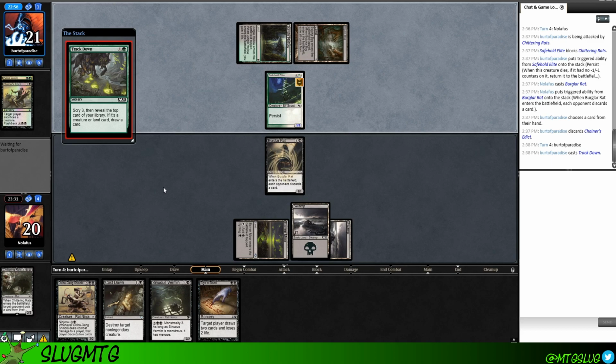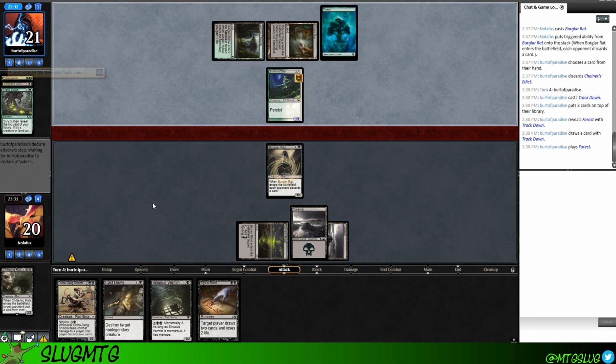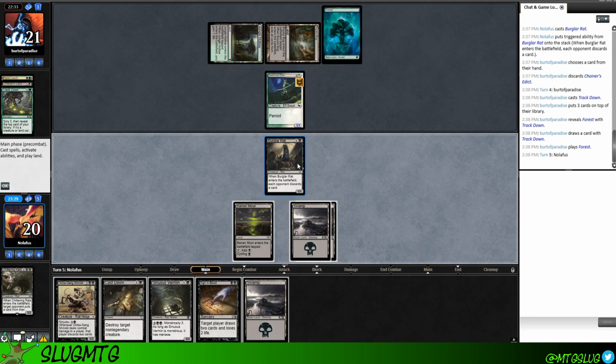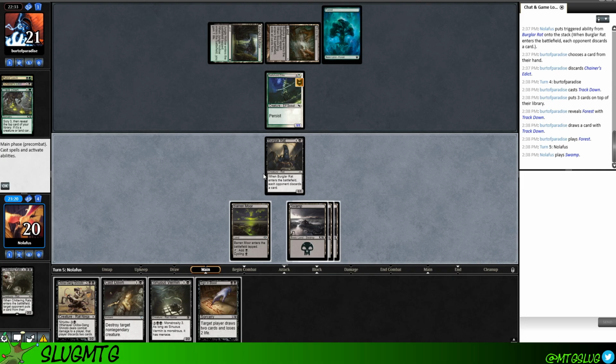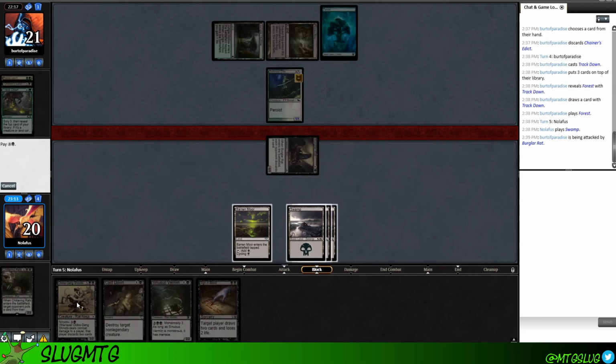They play Track Down, and they grab a Forest using that. So that's pretty good, for us at least. And they choose not to attack. We do draw a Swamp. I think the best course of action, let's swing in. If they block, then we trade, and I will cast a Sign in Blood into a Sinuous. If they don't block, I will cast the Okiba and make them discard the last card in their hand. They don't block, all right.